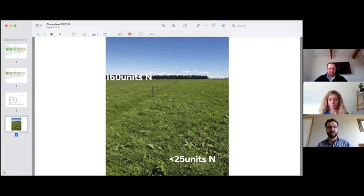And I'd really like to give credit back to the line for really testing that out and coming on that journey. And so for us, even our conventional side at 160 units at that point, we were on the trajectory to hit sort of 180, 190 on that front. I don't think we made it there in the end in terms of using it all. But how do we as farmers get the system to function as best as we can and work within nature's principles has been a massive journey for us.